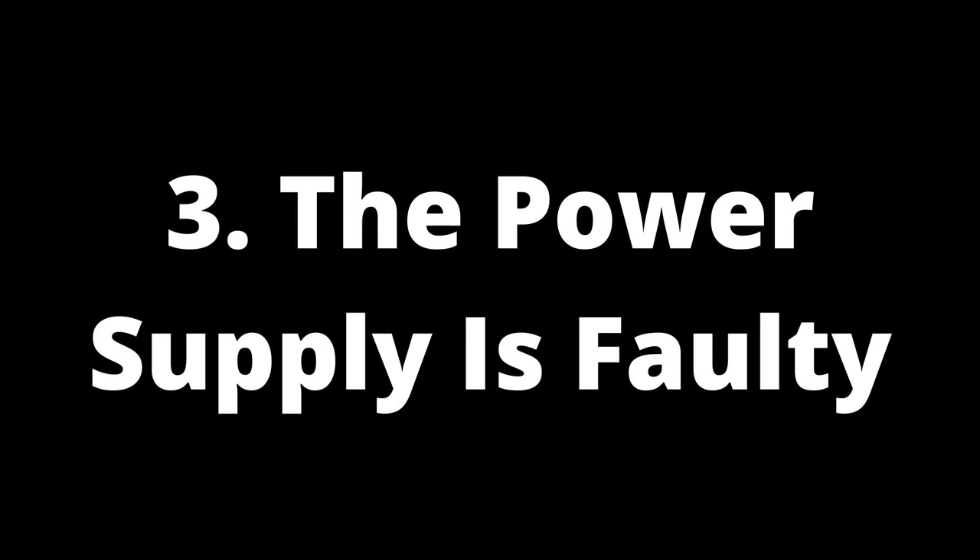How to fix? You can try fixing your power supply, but in most cases, buying a new one is the best solution, especially if the TV doesn't turn on after your attempt. Start by unplugging the TV and then removing the cover of the back of the TV to expose the circuit boards. After that, locate the power supply circuit board and take it out by unscrewing it from its place. Finally, screw the new circuit board in the same spot as the faulty one, place the cover back, re-plug the TV, turn it on, and then turn it off. There should be no abnormal noise.